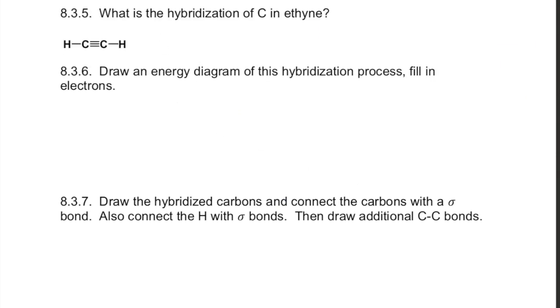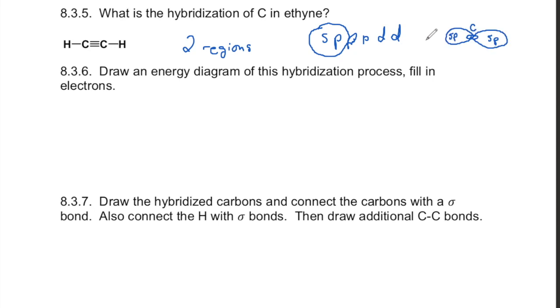Let's try a similar process for the triple bond, the carbon-carbon triple bond in ethine. Each of these carbons has 2 regions of electrons that it's making room for. There are 2 bonded atoms and 0 lone pairs. So we need to take 2 orbitals and hybridize them. And the 2 orbitals that need to be combined to make a set of 2 hybridized orbitals that can accommodate 2 regions is by combining an s and a p. So this is an sp hybridized carbon. That's what helps give it that linear shape, 180 degrees.